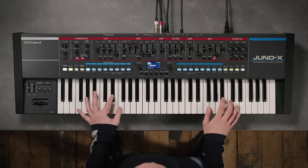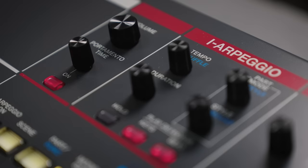Finally, scenes can even contain full 5-track sequences, drum beats or arpeggios. And you can actually hear this combination in the intro. Speaking of arpeggios, the JUNO-X also has something very special, previously only found on the Jupiter-X. And that is our unique intelligent arpeggiator, or I-Arpeggio.